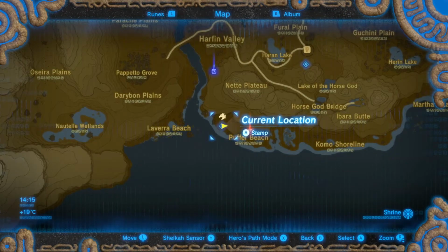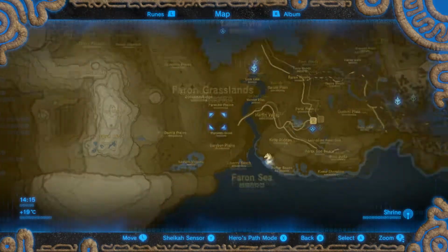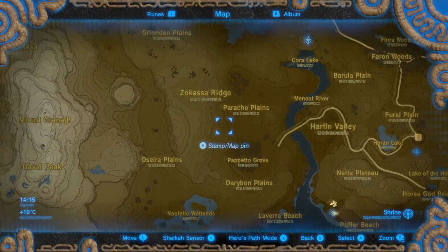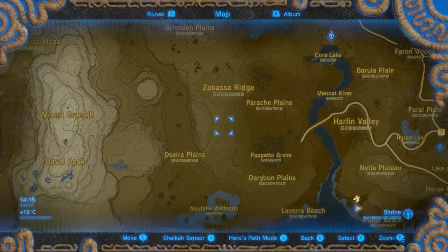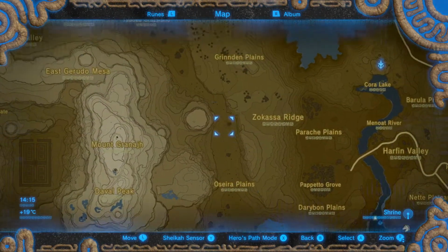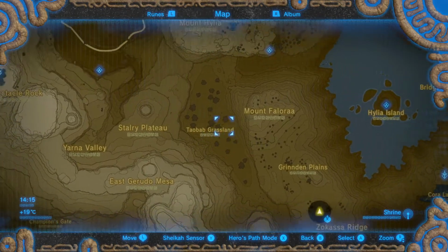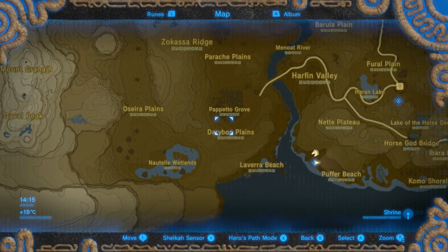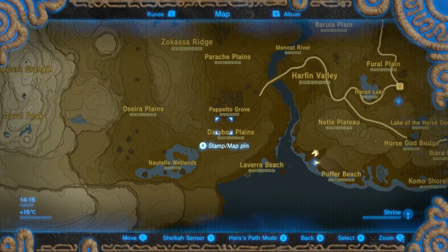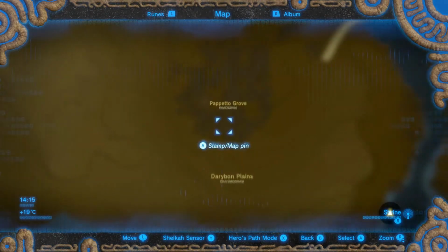I'm gonna be focusing on this for a little bit, by the way. Just for some time, just to get some time off of doing all this crazy grinding stuff. So I need to... oh boy. I need to go all the way up here, deal with multiple Lionels, and get the horse that is over here. I also need more stamina shenanigans. I think there's a camp in Papetto Grove. No?